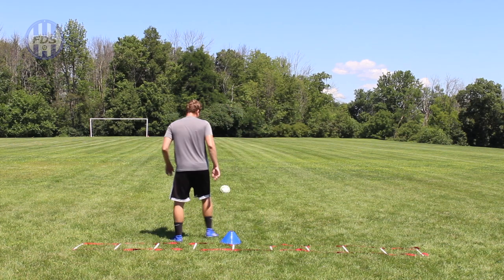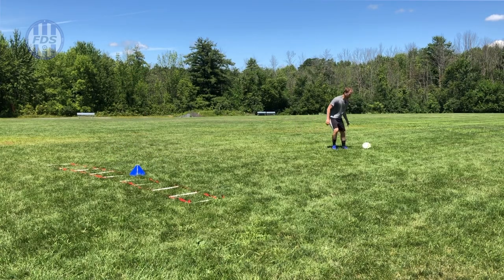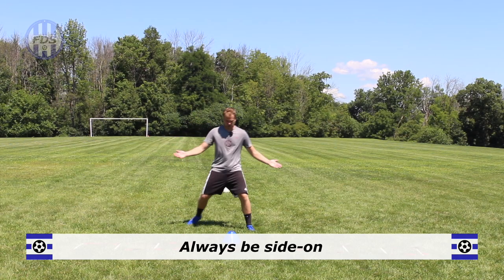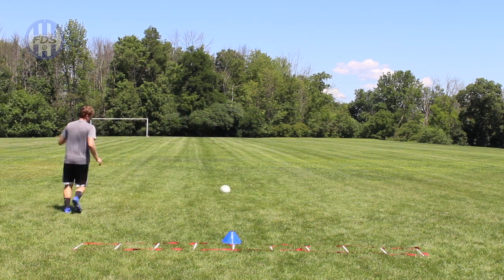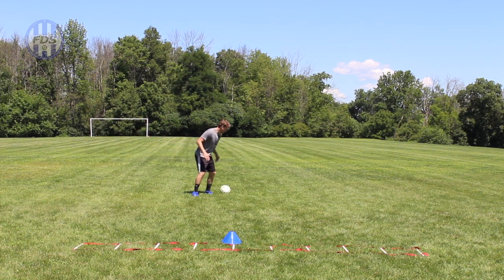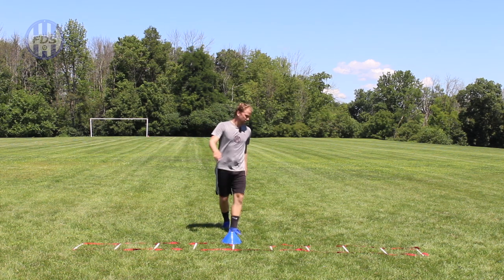Let's say I want to force him or her to the left. So I come this way. And last but not least, I'm side on. Don't be square, side on, okay? So curve run, get there fast, arrive slow. Choppy steps, side on. That is how you become a great defender. So let's see it at speed.